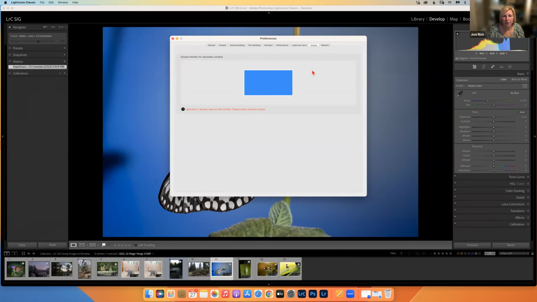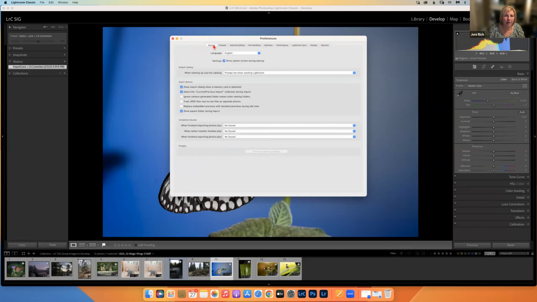The display is if you have more than one monitor, you can choose what monitor. I only have one monitor. And network is if you're working at work in a network or some other network environment, not your internet, but a network of computers. And you may need a network administrator to give you a username and password to use that. Again, I don't work in a network. I'm working at home on my own computer.